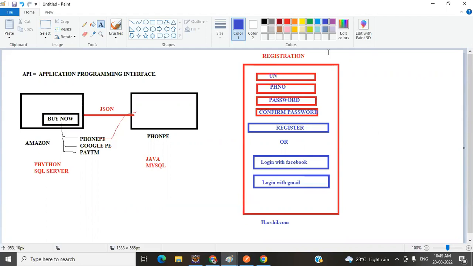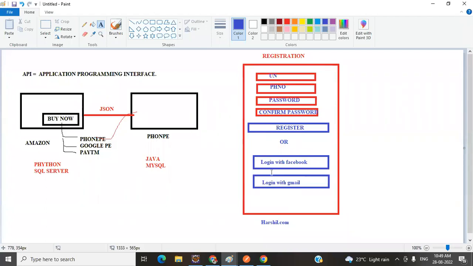So this is one application, guys. In this application, before performing login, we have to register. We have to provide our information, and that information has to be stored in a database. By having that information, again, we need to log in to the application. This is the scenario.